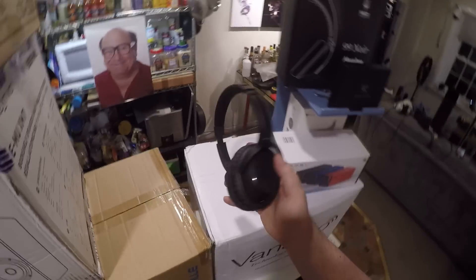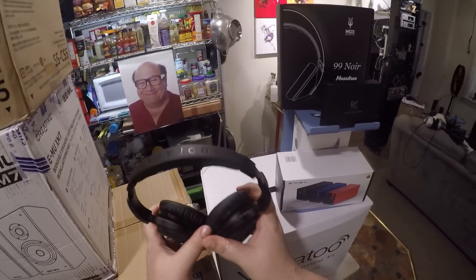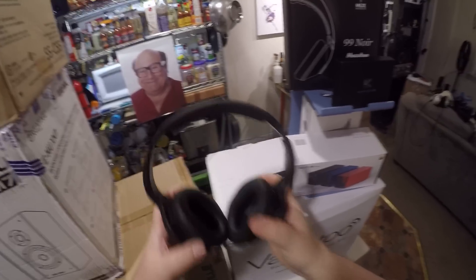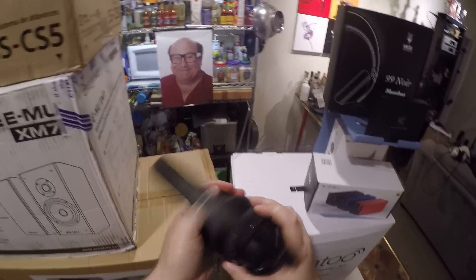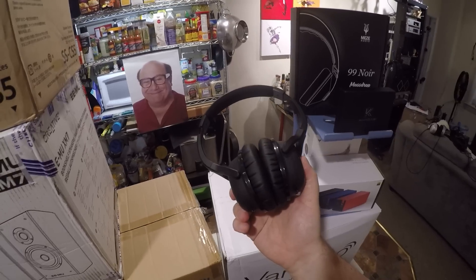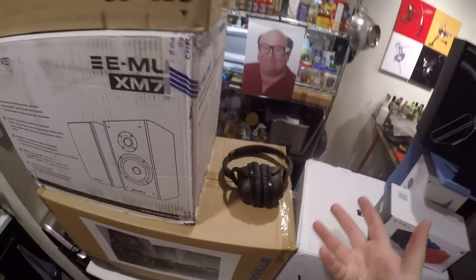On this side of the table, we've got another set of the Audeara headphones — the Bluetooth headphones that let you adjust how it sounds to your head within the app. This pair has not been updated, so when you get it you'll have to update it to use the app properly. But they'll still work as a Bluetooth headphone; they're decent and have decent build.